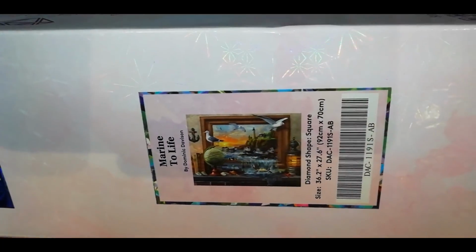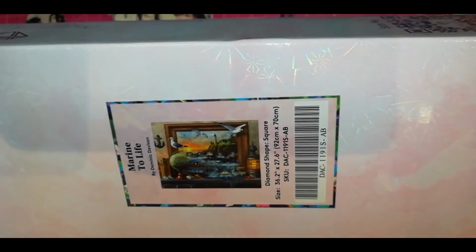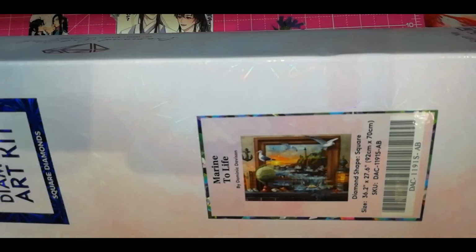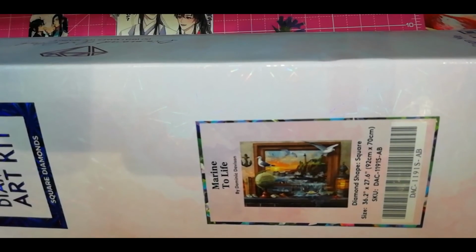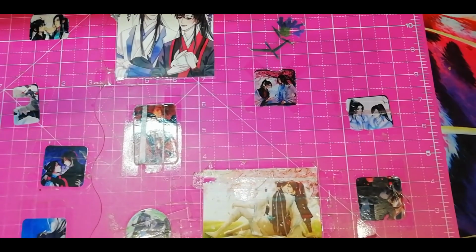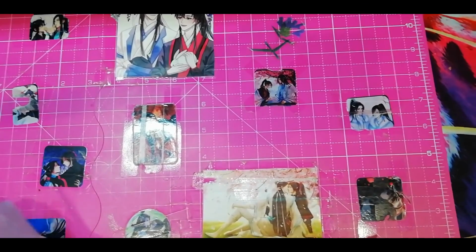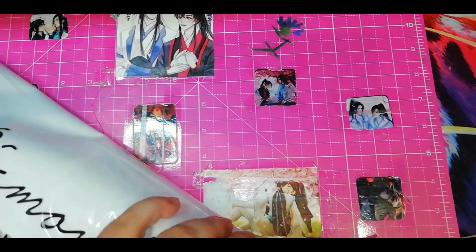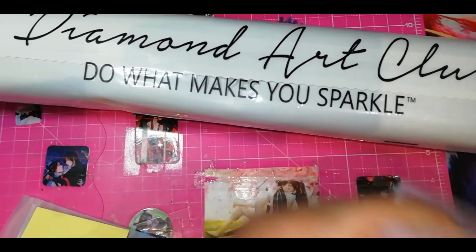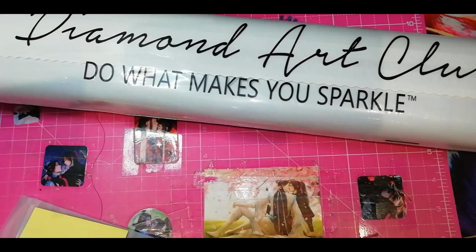This is called Marine to Life from Dominic Davidson. It's gorgeous. It's again huge, 92 by 70. So let's open this. What drew me to this painting? It's the 3D effects. Another sticker is down there somewhere, I think. No? No. Okay. No hiding sticker.